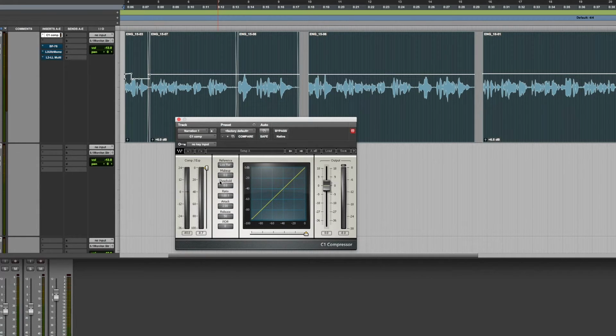Now, threshold, as you can see here, can also be controlled in this fader that I'm moving right here. And you can see that it's also moving this fader down here, and you'll see why later. So our threshold is measured in decibels, and essentially when you're here at 0, or unity, 0 decibels, any audio that exceeds that level is where we're going to begin to apply compression.